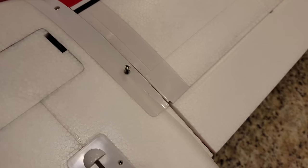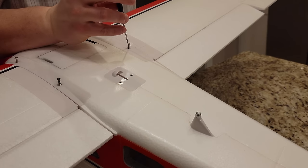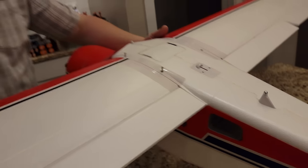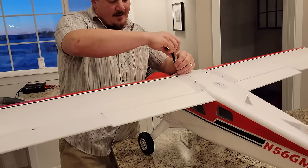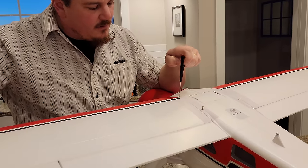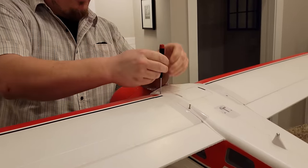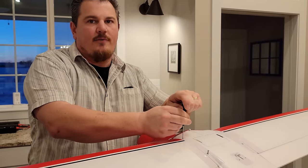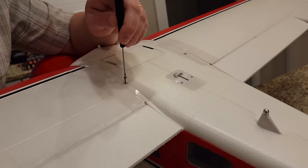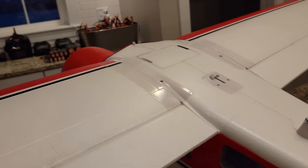I kind of like them on the front side because there's less chance of them coming out. Planes go upside down, there's dynamic loading — things can come out top or bottom, but generally speaking things on top don't get lost as easily as things hanging from the bottom. Starting at the front, tighten that screw, then create lever pressure to close the gap. Same scenario on the other side — start at the front, create leverage against the front screw to pry it into position. Should be no problem. Once tight, the plane is essentially built.